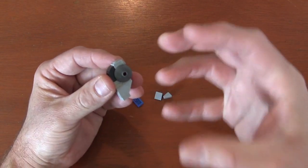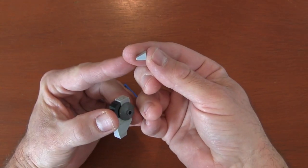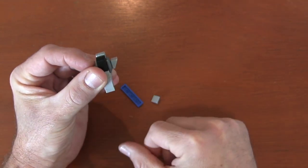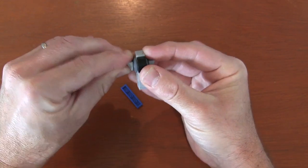And then to build the wings, what we're going to do is get these cheese wedge slopes, and we're going to do it so that the thin end is on the bottom and the fat end curves up, and that's creating the wings of our Slave 1. And so we're going to do it to both sides.